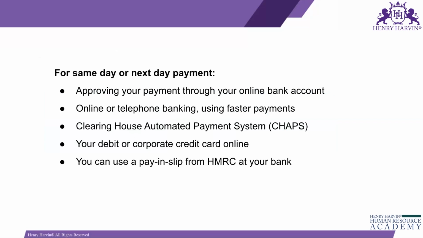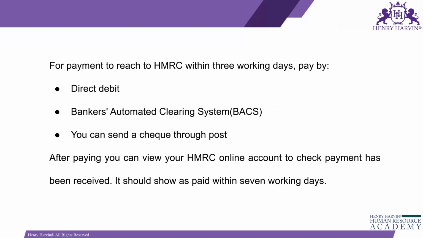For same day or next day payment, approve your payment through your online bank account, online or telephone banking, using Faster Payments, and then CHAPS that we have seen, the immediate payment mode, or your debit or corporate credit card online. So these modes can be used. You can use a paying-in slip from HMRC at your bank also. So the bank also helps you to pay HMRC directly if you go to the bank. Like we deposit in our accounts, they deposit in HMRC accounts.